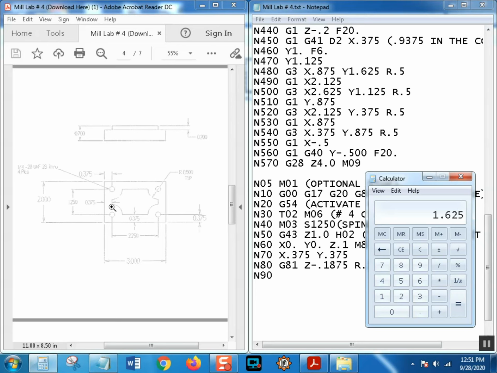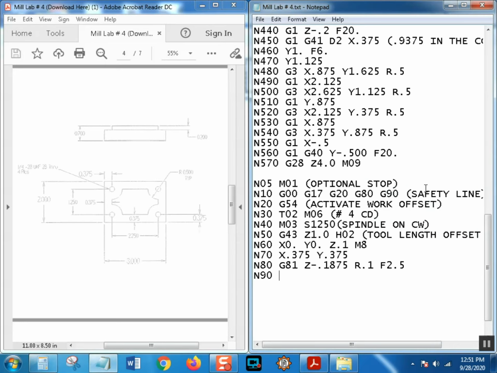I'm only going to move what axis is that? You should have said Y. So let's get this out of here. Boom. So all I'm going to do is put Y 1.625. Control S. Make sure I hit Control S. When it gets to that point, it's going to drill 187 thousandths deep at 2.5 inches per minute. Then it's going to wrap it back up to 100 thousandths above the part.